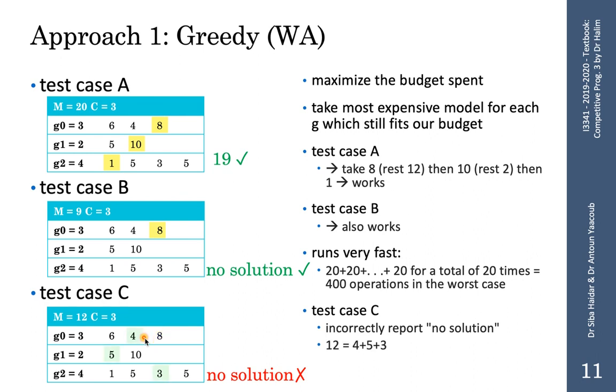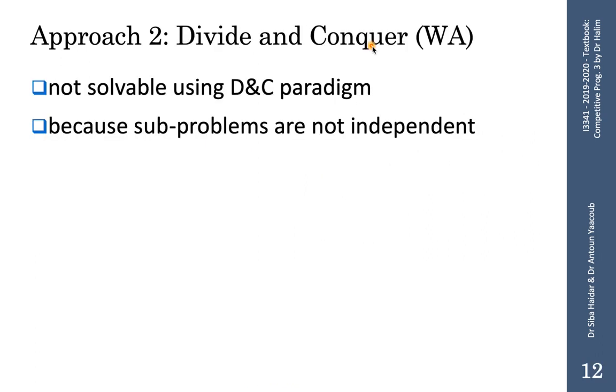Consider that I buy the first model that costs 4, then 5, then 3, this is a solution, and this is of cost 12, in fact. And there are other solutions also that you can spot, like, for example, 6 plus 5 plus 1. So here the greedy paradigm did not help me to find an optimal solution for this problem, and I can get wrong answers with it.